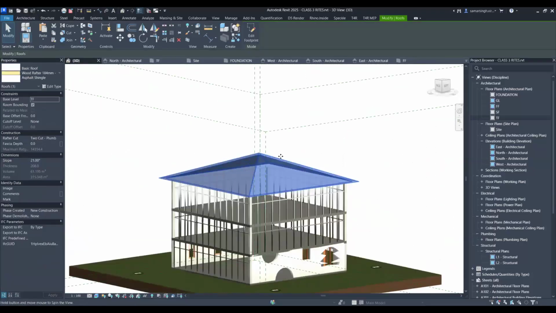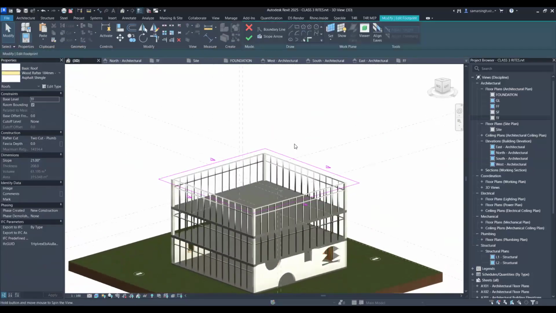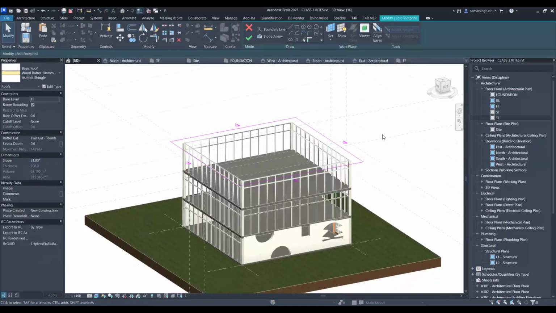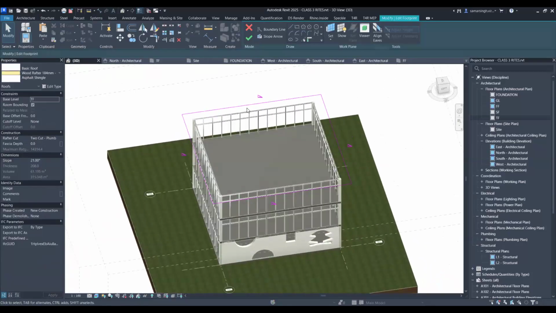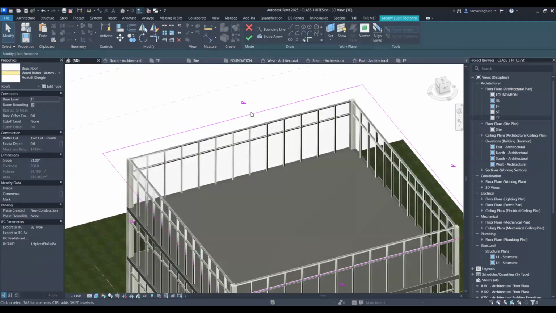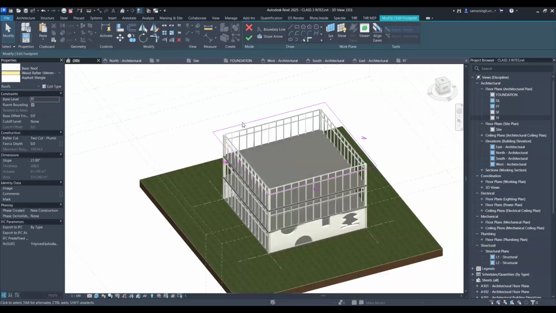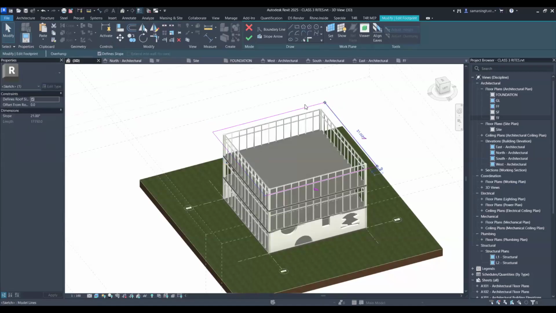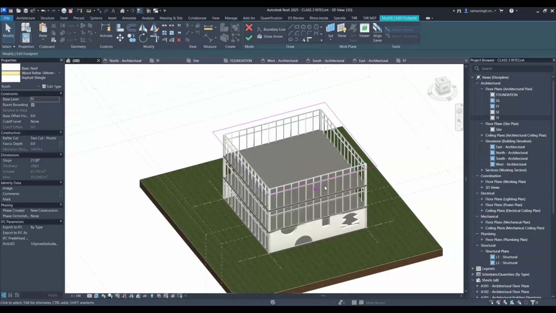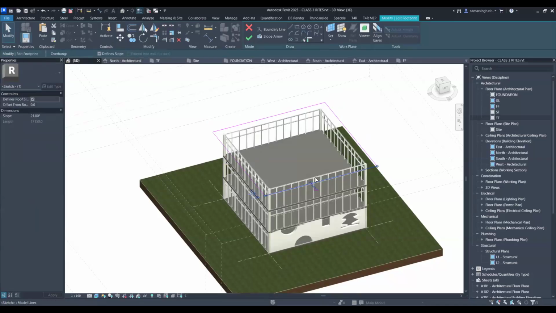How can we change this? Let's just go ahead and see. By double clicking on it, I again went to the edit profile or edit footprint, and here you can see that these small triangles are there. When I select on these, you can see that either I can change the angle, this is the angle symbol, or I can, by unchecking this defines slope, I can remove the angle in itself. By doing this, let me just do this for three of the sides. This means that only now one of the slopes will decide the angle.